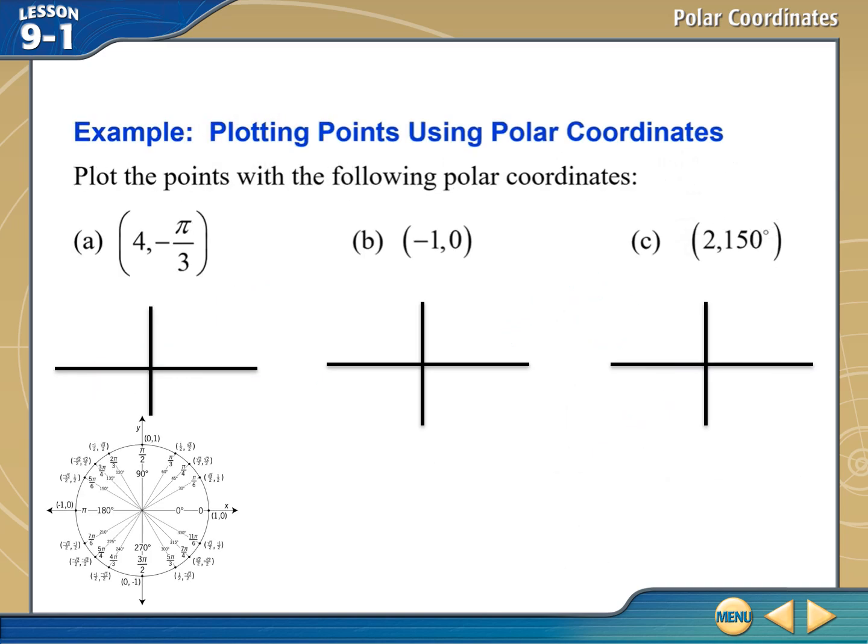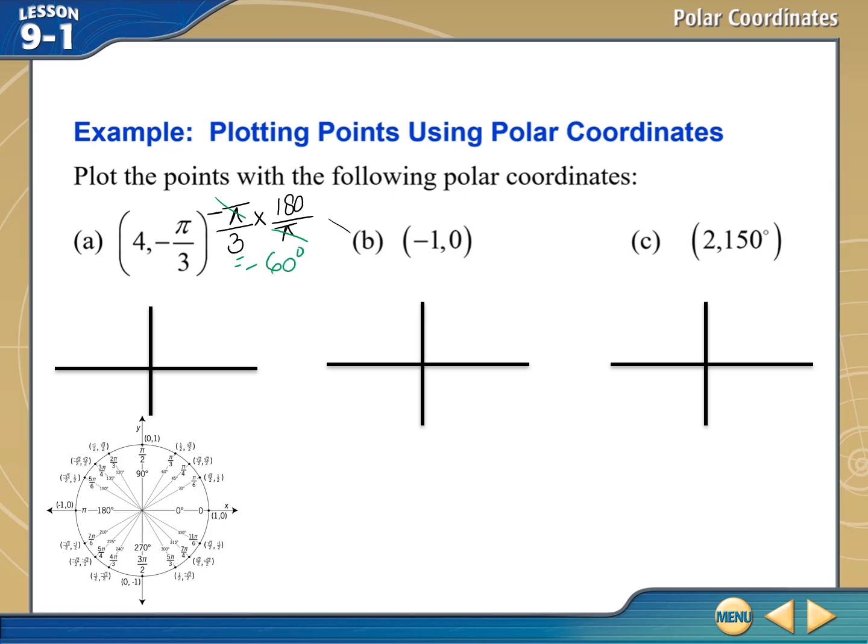Let's try more things. Okay, now we have negative pi by 3. If you want to sketch negative pi by 3, you can either memorize it in the form of a unit circle, or change this negative pi by 3 into degrees. To change radians into degrees, we multiply by 180 over pi. Pi and pi cancel, so you will have negative 60 degrees.